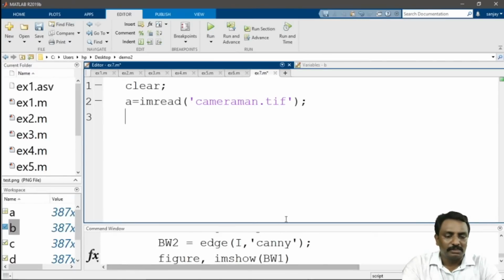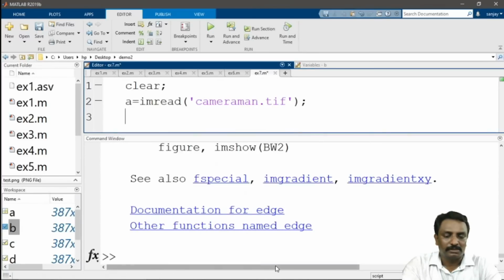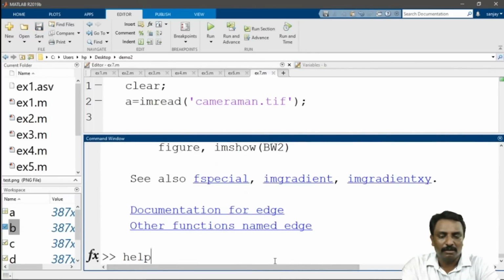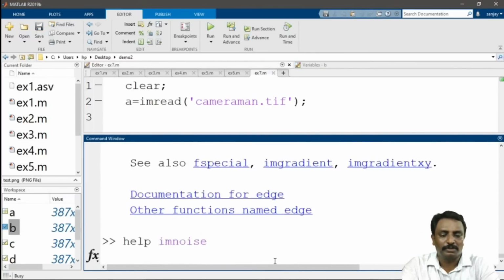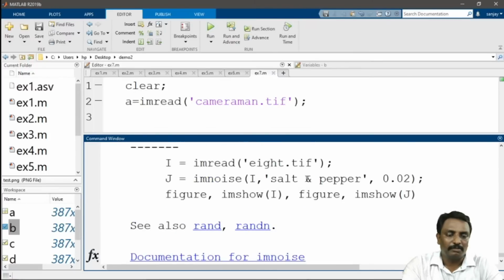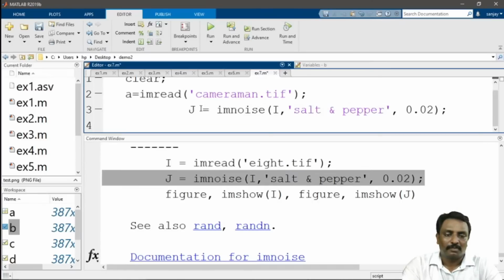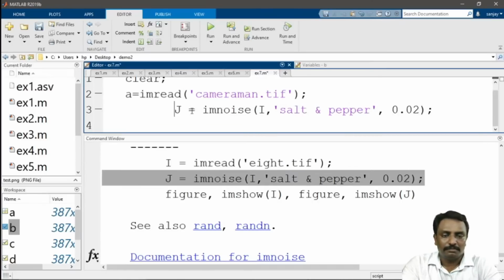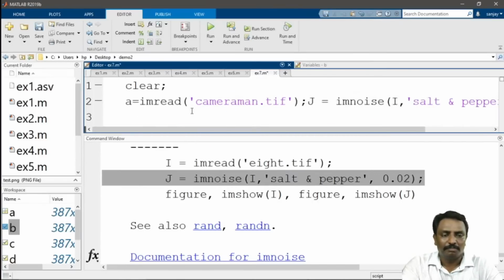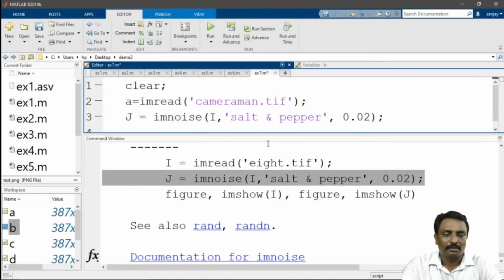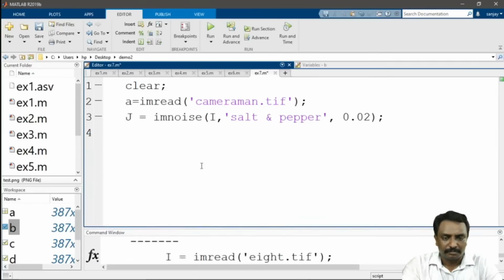To add the noise you could use help imnoise. You will get a sample code there. You can copy the sample code and paste it here. Salt and pepper noise.